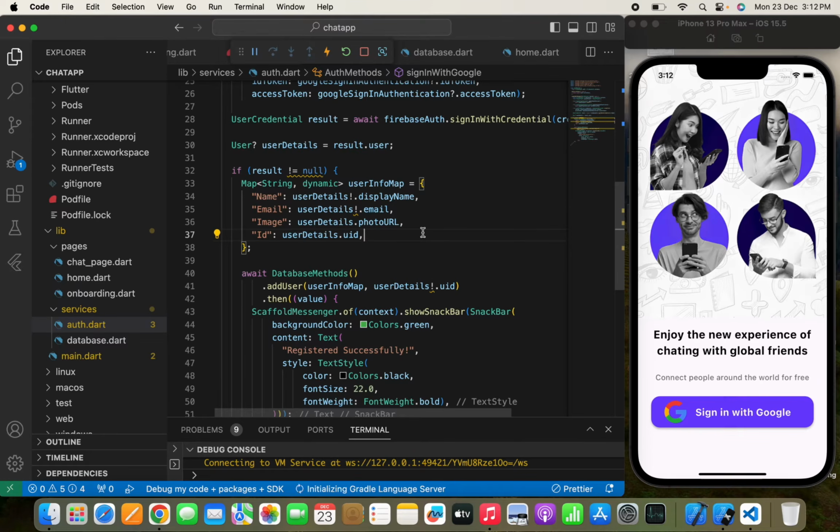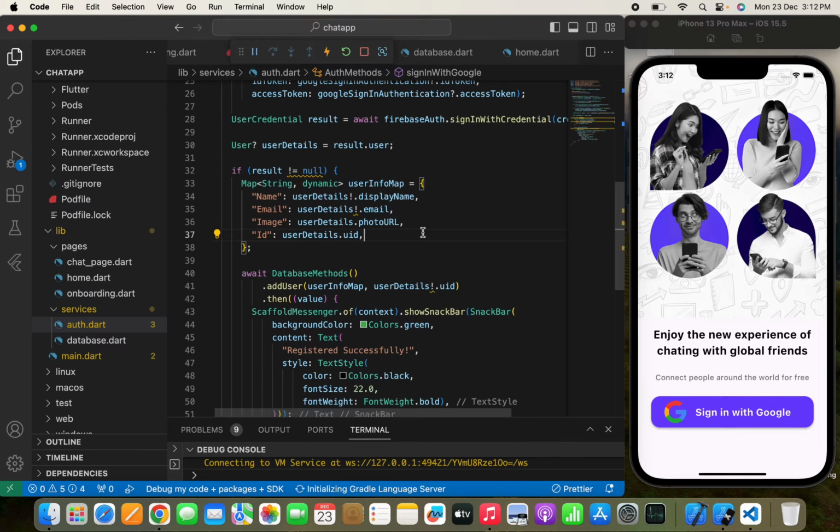The reason behind this is, if you have used Instagram, I know almost all of you have used Instagram or have an Instagram ID. Every user has their own unique username, and when we search that unique username in the search bar, we get that specific user ID. So that same feature I'm going to implement in this chat app. So let's create a unique username for each user.